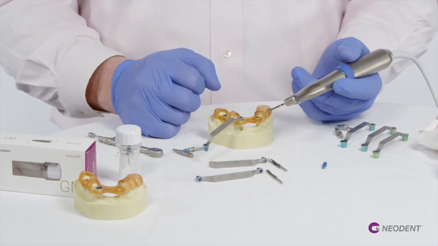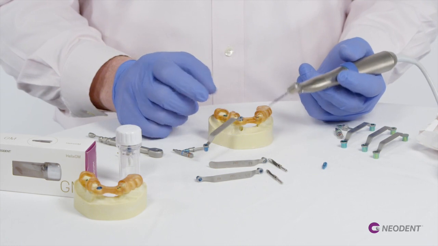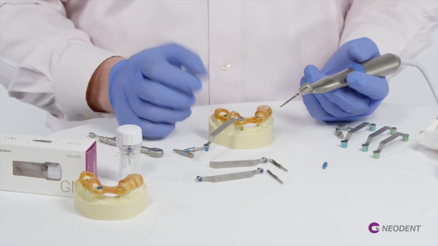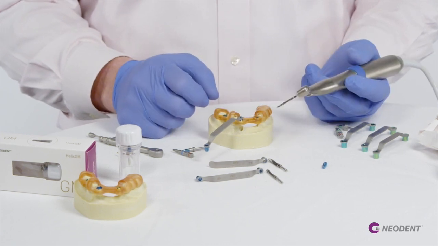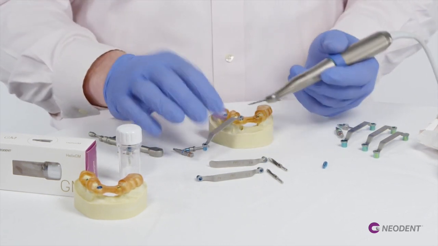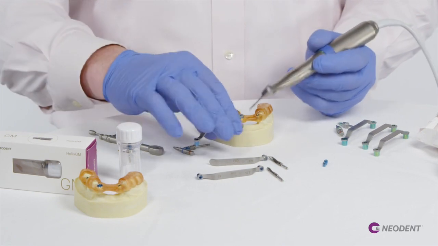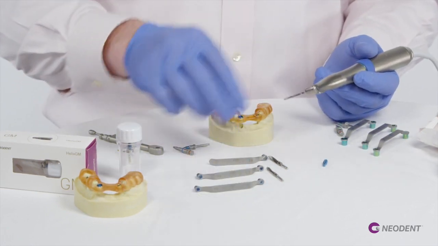There is an option to also do an offset where there's thicker tissue, to actually do an offset of 11 versus 9 on our guided sleeves. So our first drill is that 2 millimeter twist. We took that down to 11 and a half.